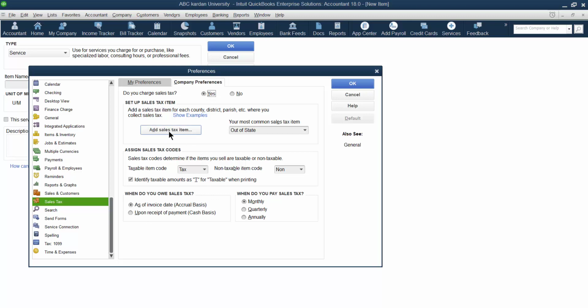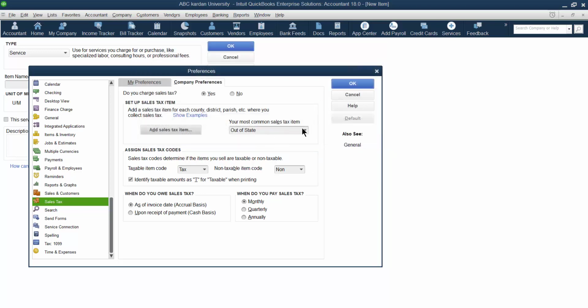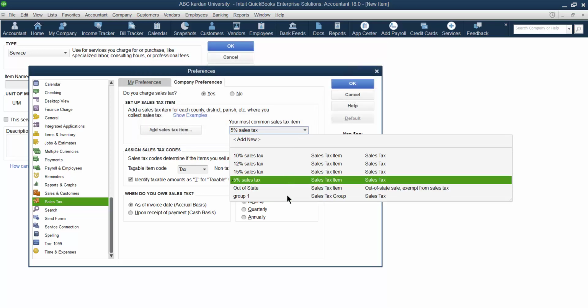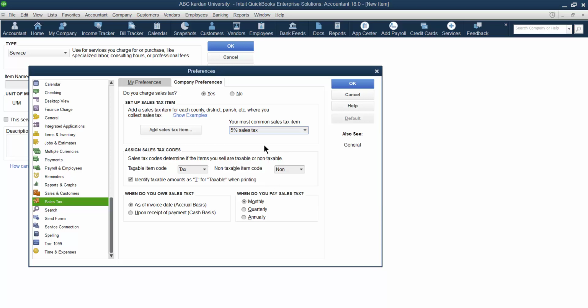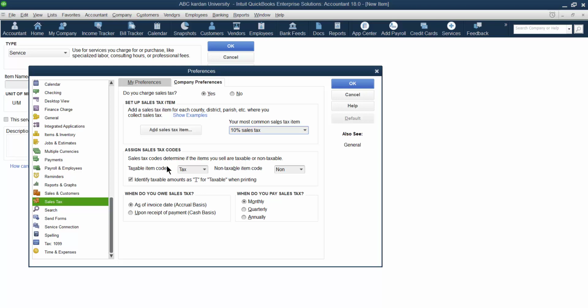Once again, from here also you can add a sales tax item like the previous one I have added. For example, let us take 5% sales tax. And to whom are we paying this? We are paying this once again to the Ministry of Finance, for example. Once again, you can add it. Here it shows the list of the taxes which you have created. We have already seen this in the previous part as well. So these are the taxes. And okay, here it asks for your common sales tax, for example, 10%.